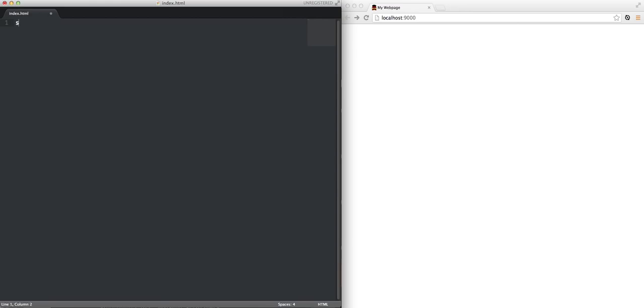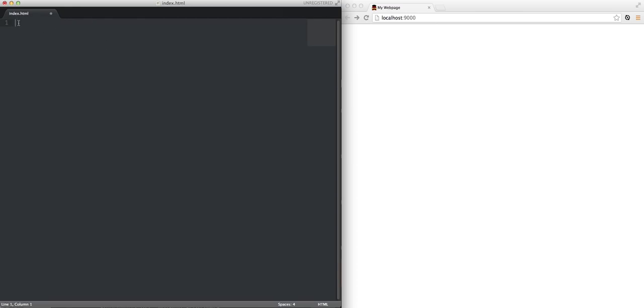We are going to be using Sublime Text, which is one of the best Notepad kind of editors out there, and it's free. So go ahead, download Sublime Text, pause the video, come back when you've got it fired up, and we're going to build a web page. We're going to start by creating a new file in Sublime Text and saving it as index.html, as you see here.